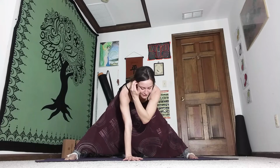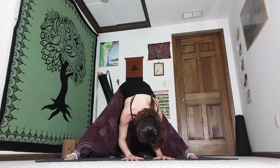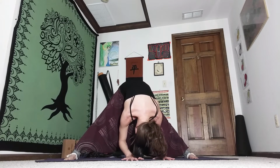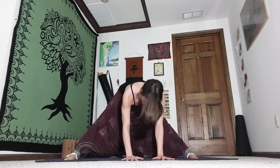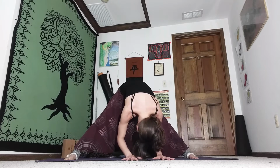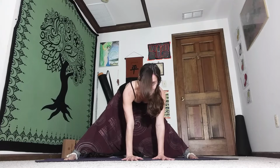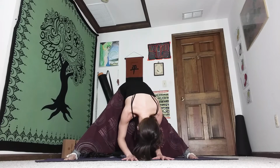Folding forward, palms down to the mat in front of us, coming into our wide-legged fold, engaging the shoulders together in the back, nice flat back on inhale. Exhale, bending the elbows towards one another into the body, surrendering the crown. Inhaling up and exhaling in. Just 1 more deep breath, gently opening our hips, loosening our hands.